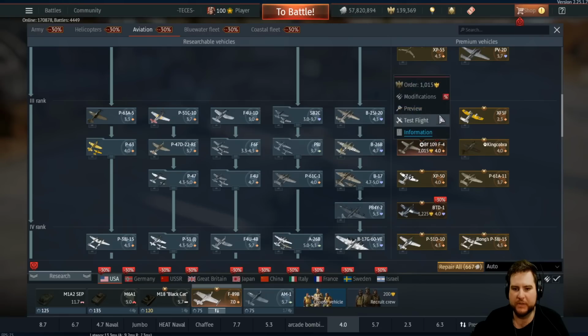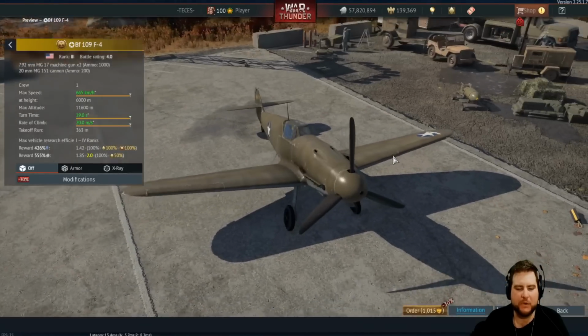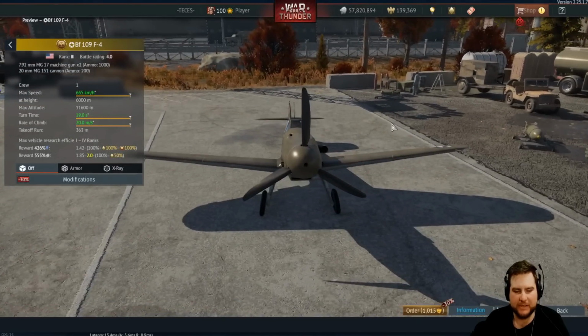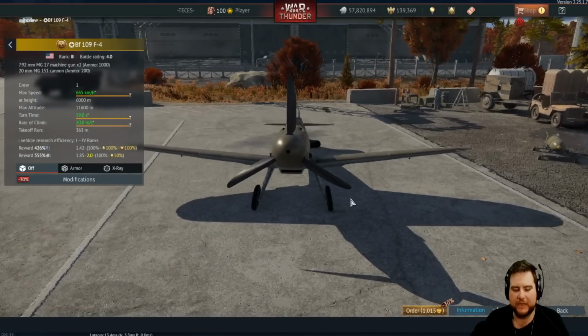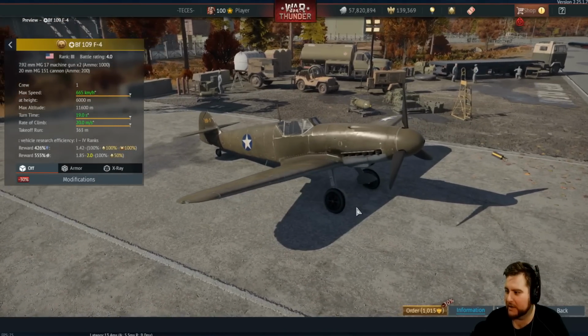Then you have the BF-109 F4, so this one is just a standard F4, apart from you don't get access to the secondary weapons, so you only get the 20mm and the 7.92, which is a lot of people's choice for a BF-109 and its general killing power.